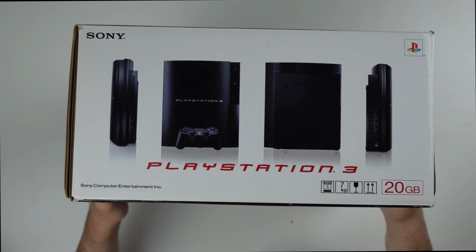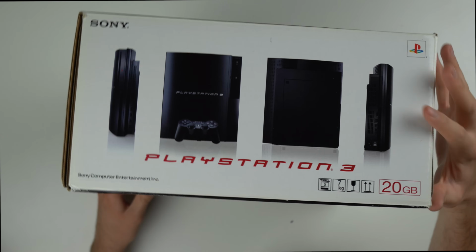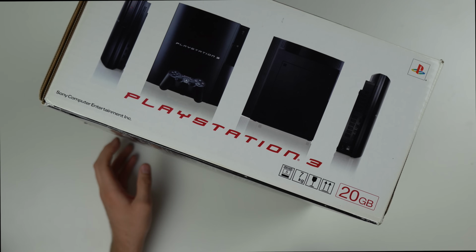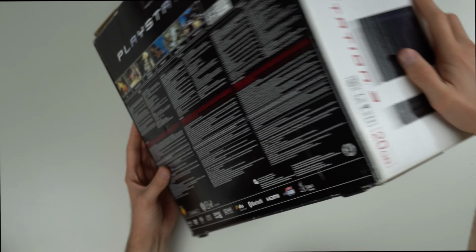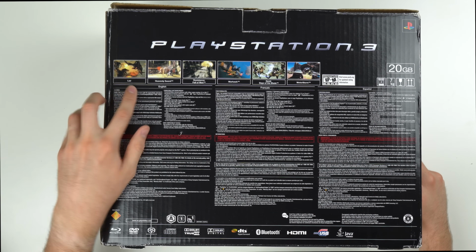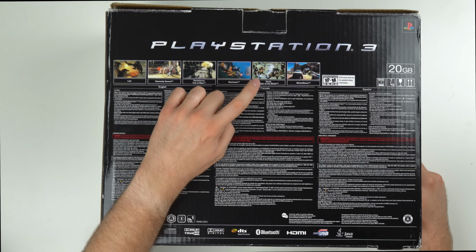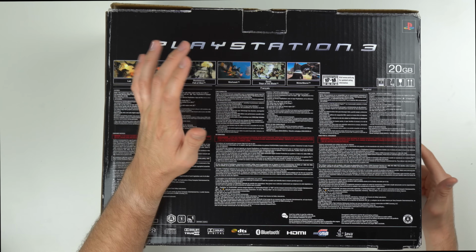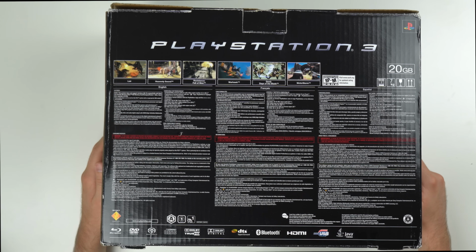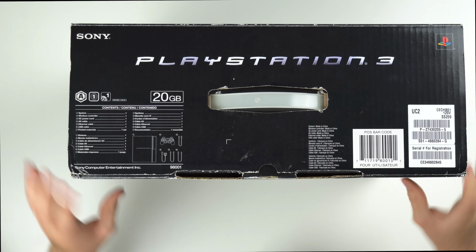Here on this side shows you the different sides of the console, so you can see them in all its glory. Let's go back on the back actually real quick, and I'm interested to see what games it shows here. You got Lair, Heavenly Sword, Resistance: Fall of Man, Warhawk, Genji. I don't know how to say that. I'm gonna say Genji. MotorStorm. MotorStorm actually came with a couple of the consoles, I think. But yeah, let's go ahead and open this bad boy up.